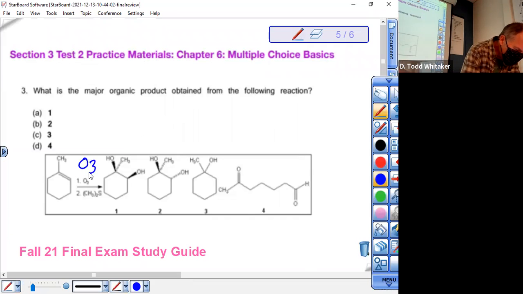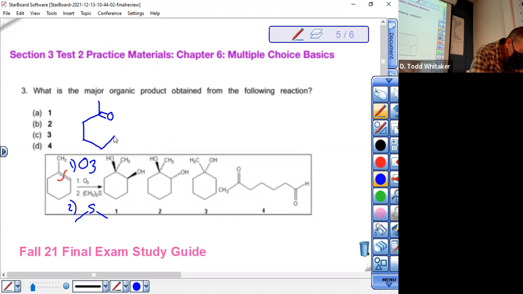And ozone's always followed by this dimethyl sulfide thing. Step 1 and step 2. In ozonolysis, we're always cutting the pi. So you'd create CH3 carbonyl, CH2 once, twice, 3 times, 4 times, and then I'll just go there. And that one, I'm just going to put a dot on it because I'm up to here.